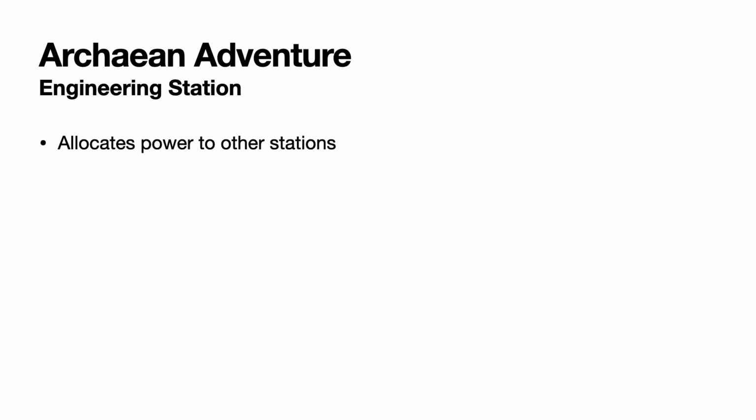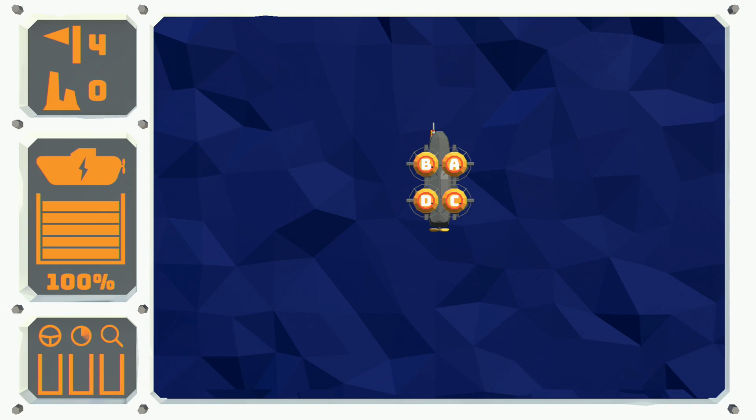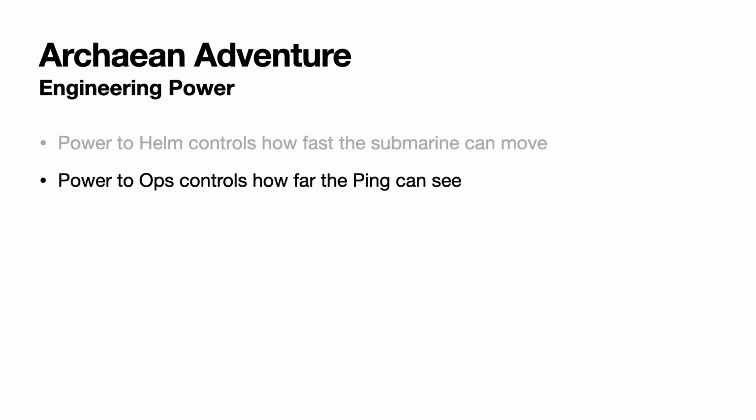The Engineering station is in charge of allocating power to the various systems of the submarine. The Engineering station is always in play, regardless of whether there are 6, 7, or 8 student teams playing. Because the Engineering station allocates power, some of the other stations won't be able to function without action from Engineering. The Engineering station can increase or decrease power to all the submarine stations. The power to Helm impacts how far the submarine can move in one go. The power to the Ops station allows the submarine to ping, revealing nearby rocks, and deploy probes to mark smokers, as well as dock or undock ROVs.